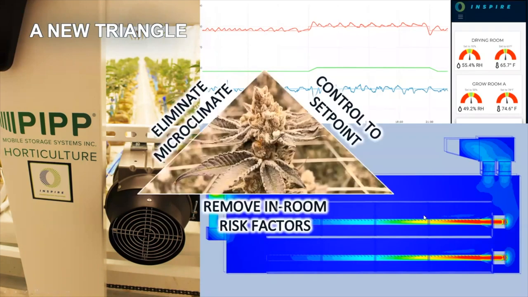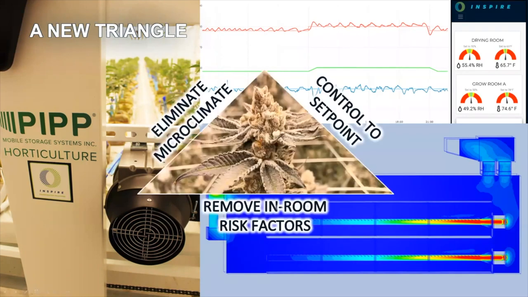If you do all these things right, you end up with a very different tribe. You end up with a facility that actually lives up to the promise, and you end up not using as many swear words when talking about the air conditioning system. When the environment around the canopy is conducive to plant vitality — without microclimates or in-room risk factors like hot condensate drains — you end up taking more pounds out of that room than you otherwise could have. Every one of those pounds is consistent enough to keep a top spot on the shelves at the dispensary where you've earned the trust to deliver products people want.